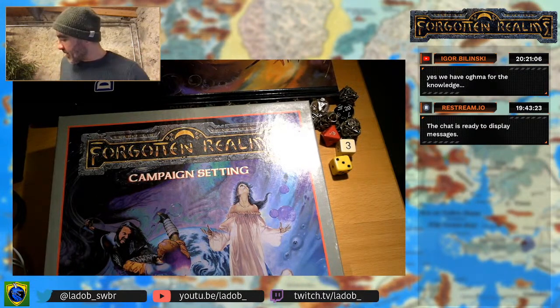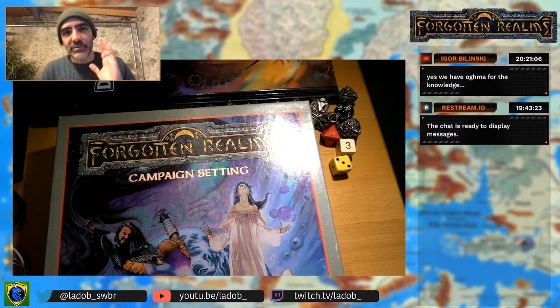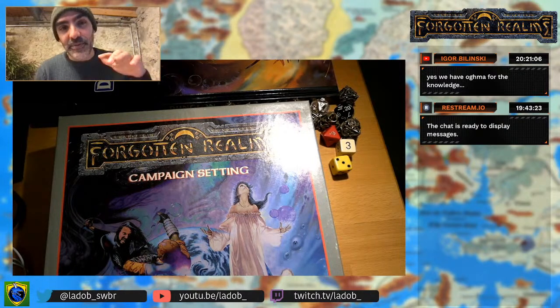Great. So, with that said, magic had an extremely big role in the Realms, and therefore the Realms has a lot of books that deal only with very, very different types of magic, or ways to use magic, or magic spells. And if you had the many campaign settings from the many Dungeons and Dragons books, you would see that the Forgotten Realms had by far the greatest quantity of different magics that you could add to the game. Especially if you go with the idea that the Tome of Magic was created because of the wild magic from the Forgotten Realms.